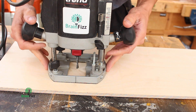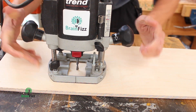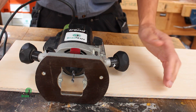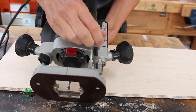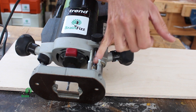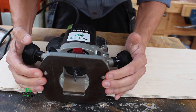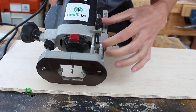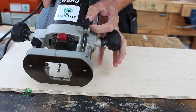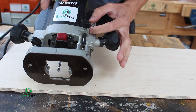All I'm going to do is unlock the plunge, drop the router down so that the cutter is resting on the work, and then tip the machine on its back. It doesn't matter what the measurement is, whether it's metric or imperial. Now loosen off this bar so that it will drop and pop it down onto the stop at the bottom. If I lock that in place, I can't plunge the router any further than zero. The distance of this gap is going to govern how far down I can plunge. If I want to go, say, six millimetres, I can read off this scale, count up six millimetres, and lock that in place — meaning I can plunge that set distance of six millimetres.